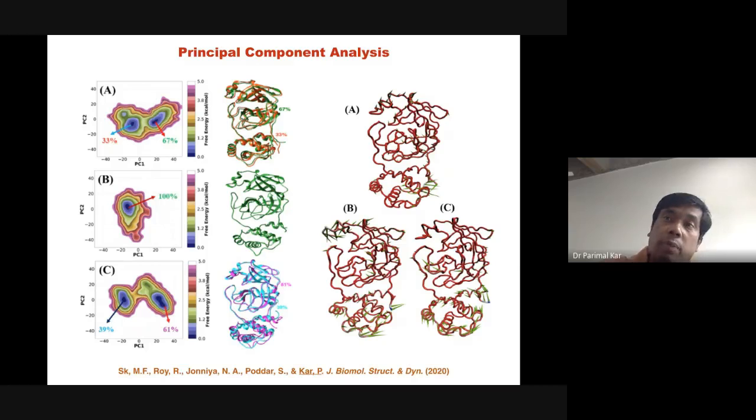So the length of this porcupine spike tells you how much they are fluctuating. If it is small, that means that portion is not fluctuating much. If this green spike that I have shown you is longer, that means that region is more fluctuating. So you can see in A, which is APO, when there is no ligand, in which directions the atoms are moving, and when ligand 1 is bound, you can see how the motions are changing. So this kind of thing you can look at at the atomistic level from this kind of analysis.